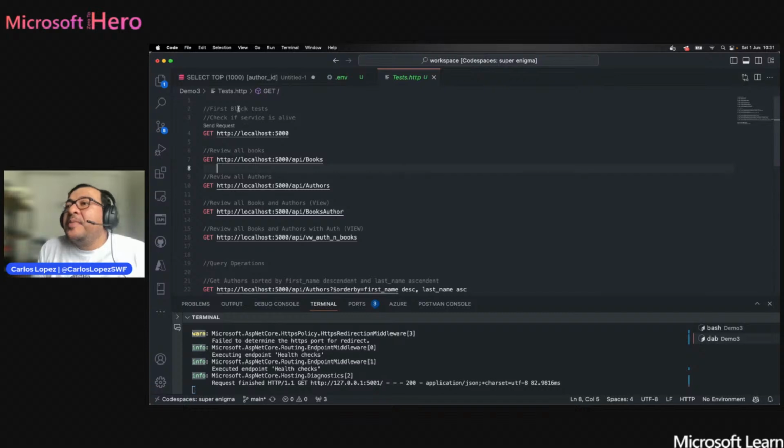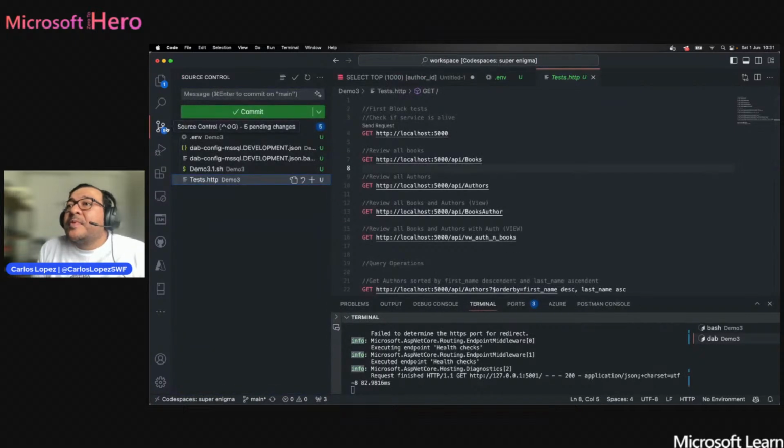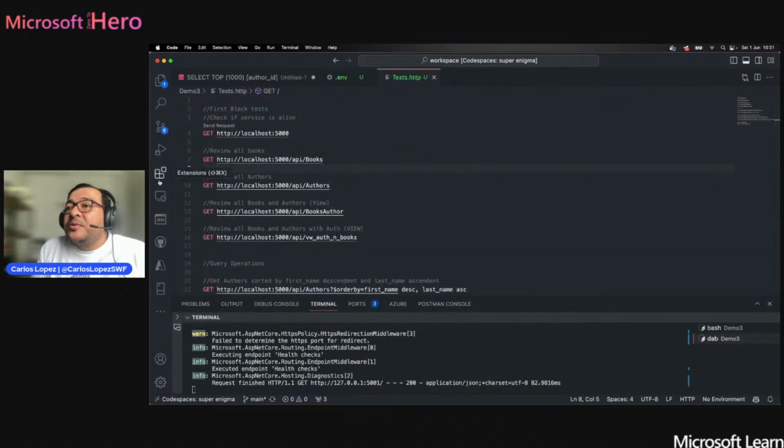I'm using these kinds of features here, I'm sorry, this is source control. I'm using extensions to use the GET commands for all the filters that you're seeing. But there is another way to do it using your browser. So no worries about that.